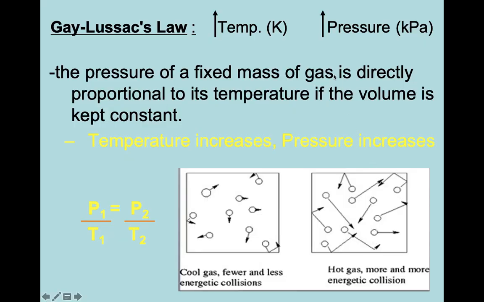And of course, the opposite is the case. Ooh, that's nice bright yellow. I can really see that. So we have temperature goes up, pressure goes up. So for a fixed amount of mass, directly proportional, this is the technical definition. What does it mean in English? Temperature goes up, pressure goes up. The end. So here we have cold gas with little arrows and hot gas with bigger arrows. Easy.